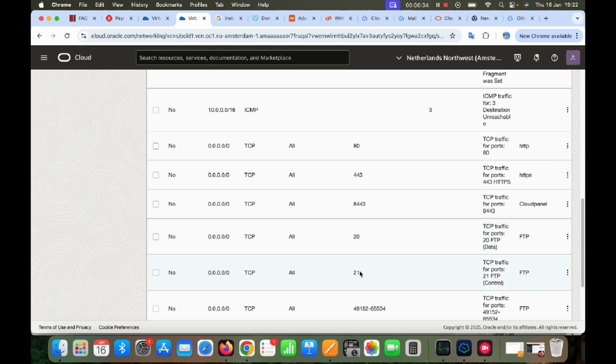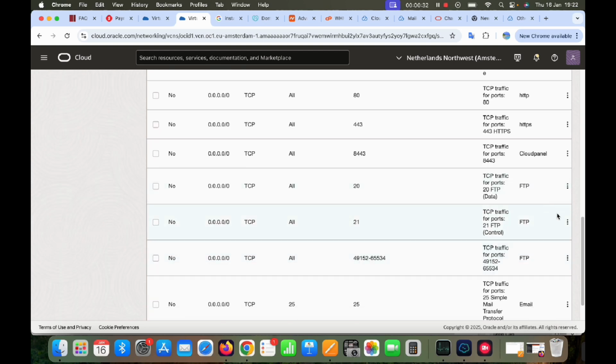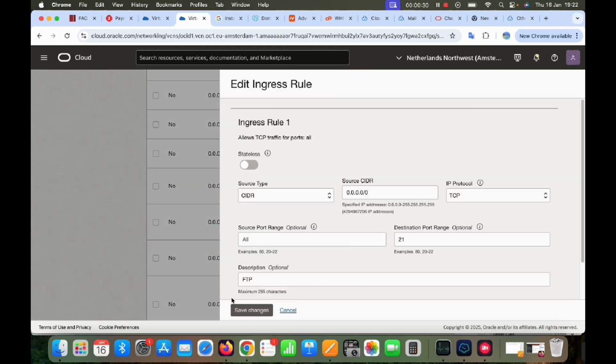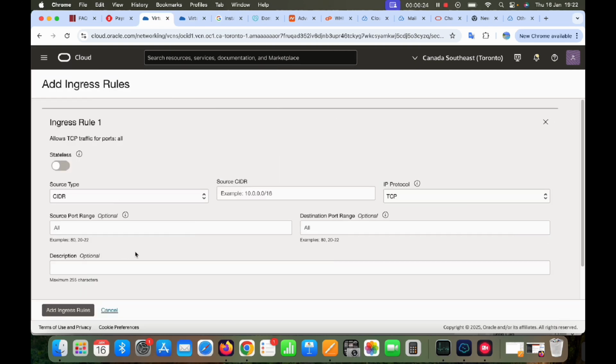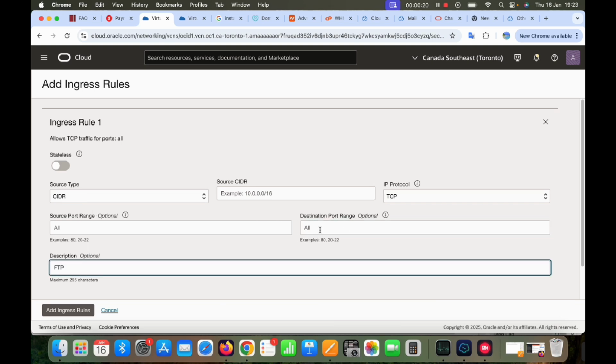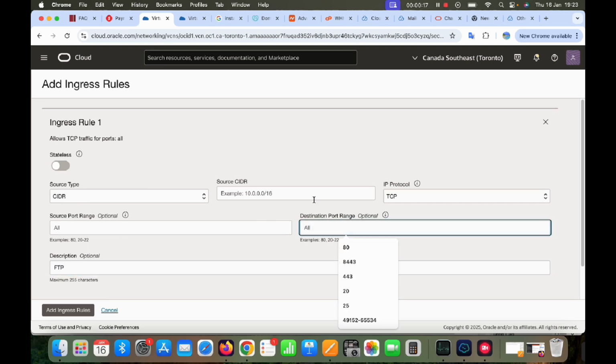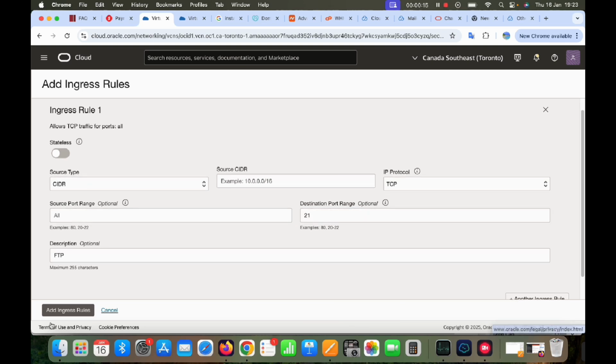We also need to open port 21. Let me see what it is for. It's for FTP again. I go back and I open another one. The FTP 21. Okay.